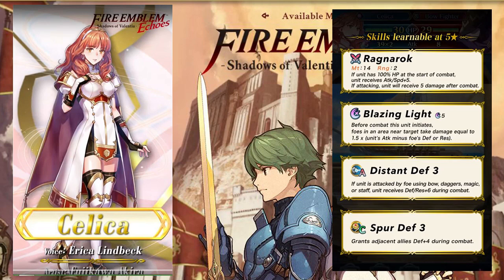So I'm going to just talk about it and get my thoughts on the banner itself. Obviously I'm going to be challenging the banner as I will try to get all the 5-star units. So first of all, we have the Kind Princess Celica, as she is a red mage. You can see on the screen her moveset. So we have Ragnarok, Blazing Light, Distant Defense 3, and Spur Defense.